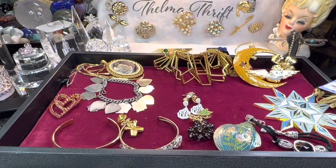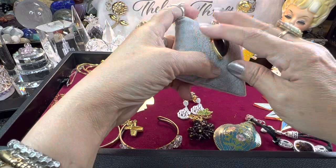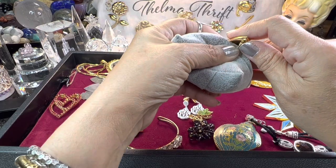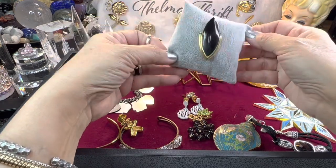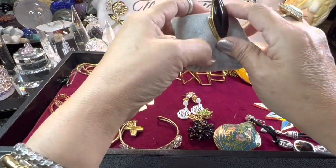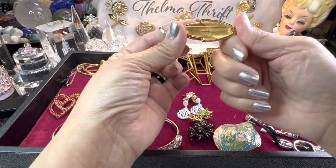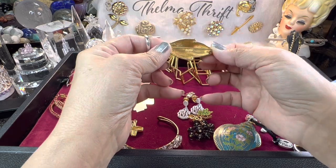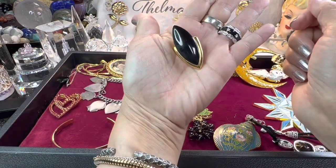Then I got another really cool deco-looking piece — this is a Monet. Monet had quite a few deco revival periods; they issued a lot of deco during their heyday, particularly the 60s and 70s. The 70s is considered their top period for profit, and they had a deco revival in the 70s. The mark on this one is just the capital M with the trademark. It's in good condition — I think it's a resin cabochon but I really like it.